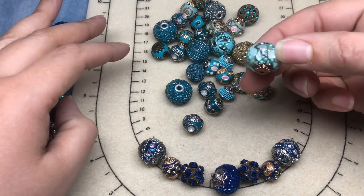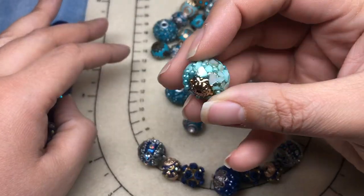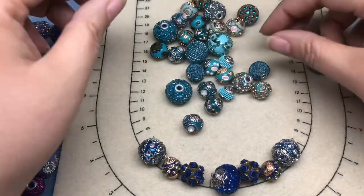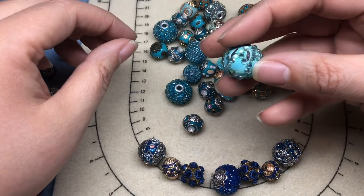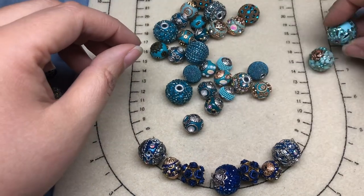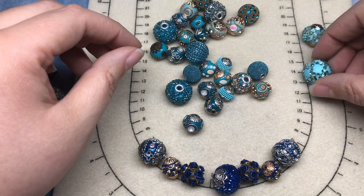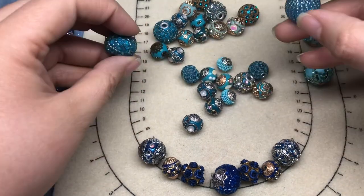I'm really loving this guy. It's some shell with turquoise and, well, pale aqua. I don't know how that guy got in there. This one's kind of cool. It's leather with rhinestones on it. And then I definitely want these two in there.